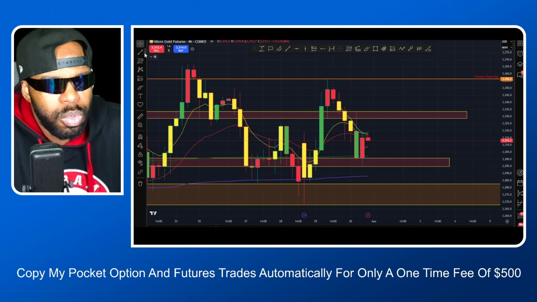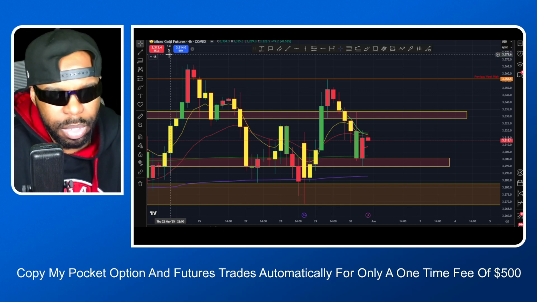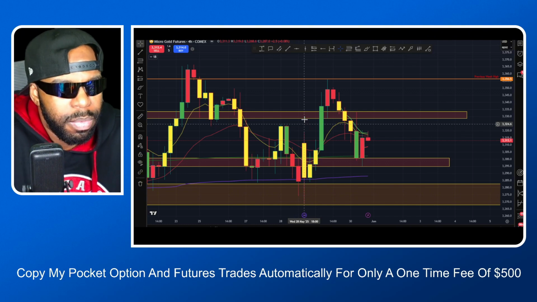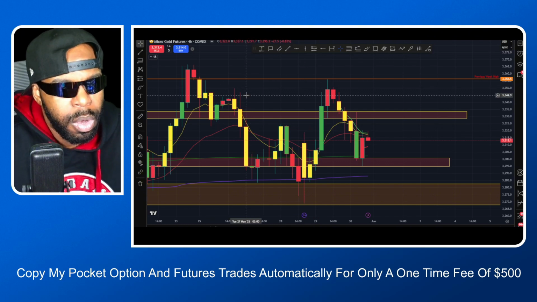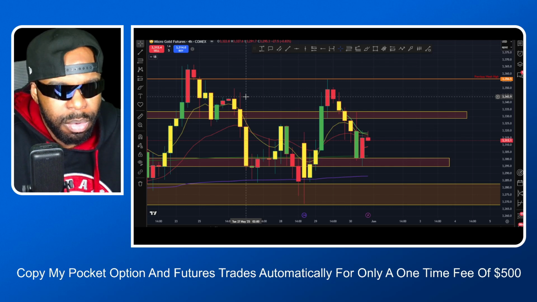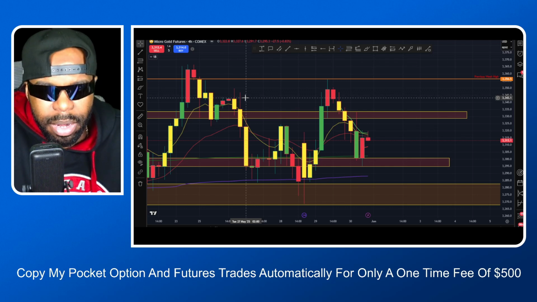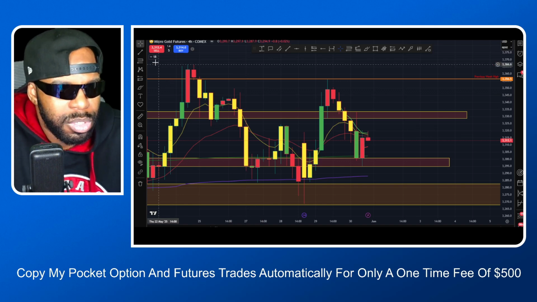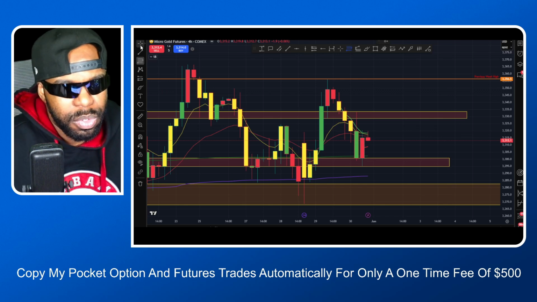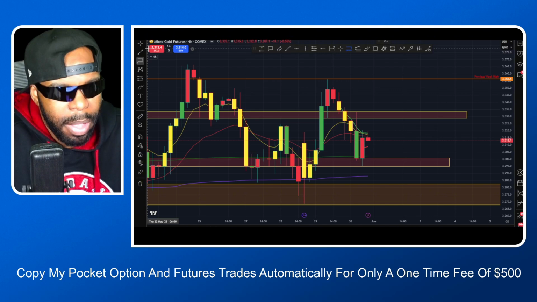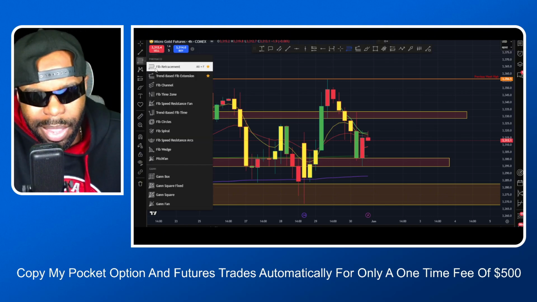And you can get this tool, like I use this tool on TradingView. The Fibonacci retracement tool is also on Pocket Options, but I want to show you guys exactly how I use it on TradingView because sometimes I trade regular forex pairs on Pocket Options. So what I usually do is you can find this Fibonacci retracement tool 3 levels down where my mouse is at. I don't know if you guys can see that, but over here where my mouse is at is 1, 2, 3 levels down. If you click the little arrow, you'll see the Fibonacci retracement tool.